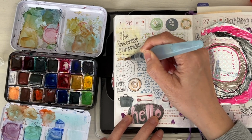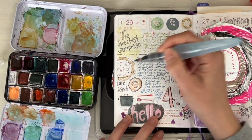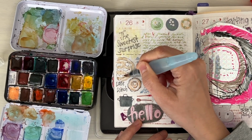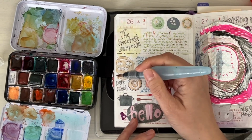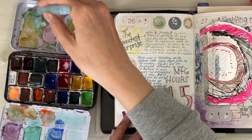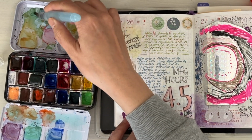So that's where I'm trying to watercolor. I'm trying my best to leave more white space, and hopefully that adds a bit more dimension. In the past, I would color every single bit of paper, but I think it's okay to leave bits of white space where it acts as a highlighter. And so I'm trying to remember to do that.